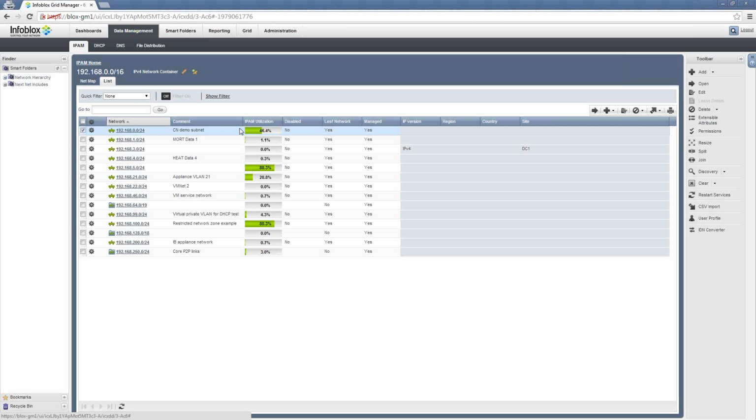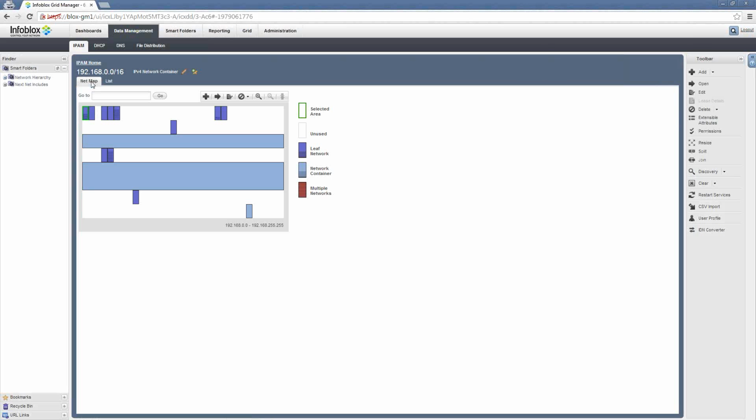So that is our traditional spreadsheet view almost, but what we have got is our net map, which is our graphical overview of the address space. So it's still looking at the same data, but it's just looking at it in a graphical view. And this simplifies looking at where the gaps are. So I can hover over white space, and I can see now what size networks are in there, the number of /24 networks I can fit into there.